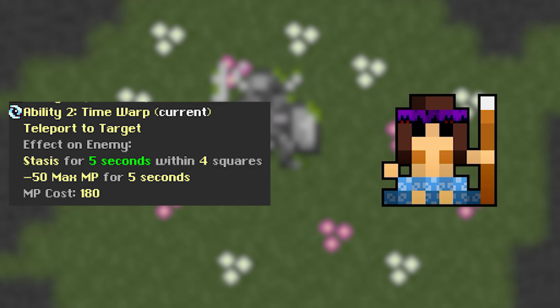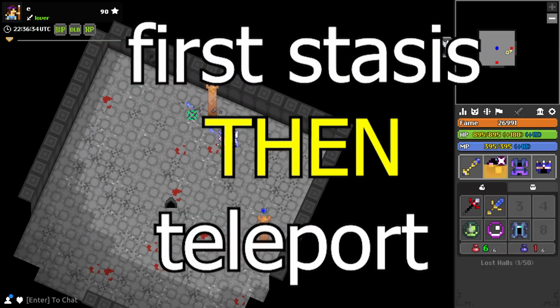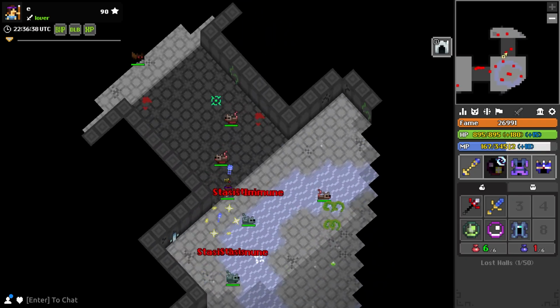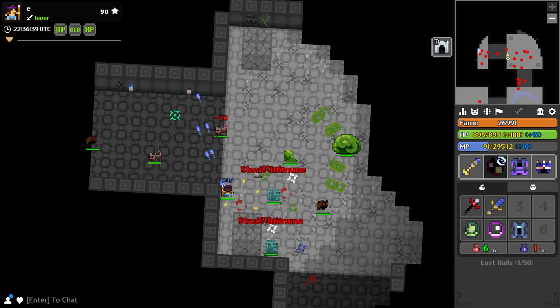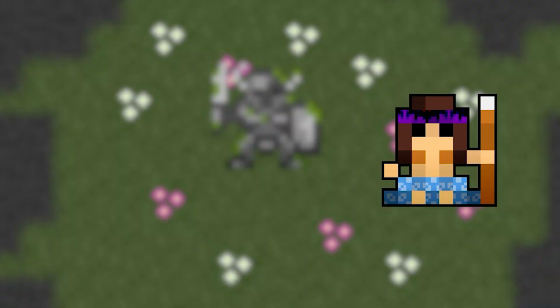When you use this ability to teleport and stasis at the same time, it will first stasis the enemy and then teleport. This helps with rushing, but you have to know which enemies can be stasis before teleporting on an enemy and instantly dying. This orb has another ability which is called Starfire.